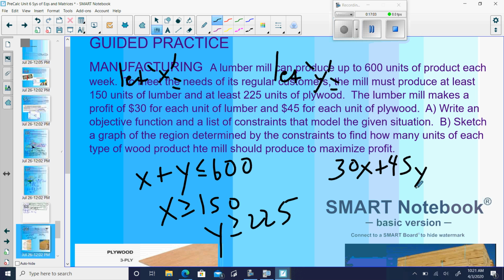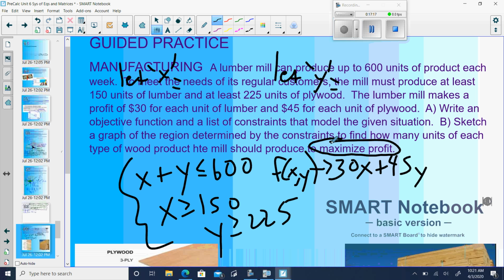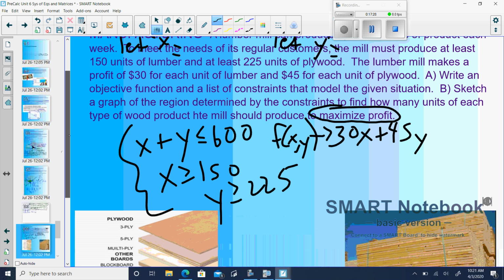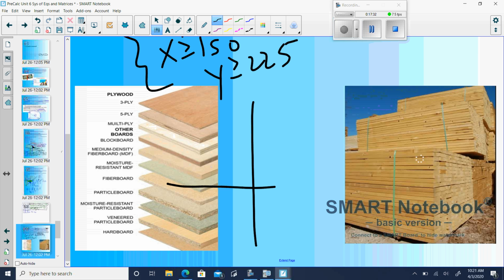Okay, so what are we doing with that? Write an objective function and a list of, oh, you know what that's going to be? So these things are going to be our constraints. And this is going to be our objective function because we want to maximize our profits. So we're talking dollars and cents, $30 and the 45 cents. Now, something nice about that 150 and 225 is that it's money, right? So we know if they didn't say anything about the 150 and 225, we know that we can't go more negative than zero anyway, because once again, we're talking about money. All right, so it should make sense that it's going to have to be positive.